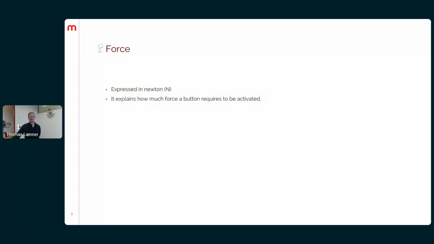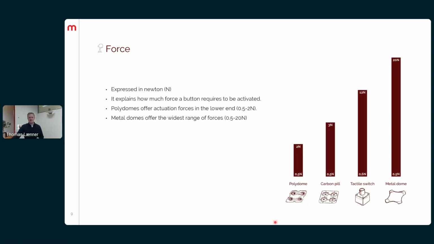So let's have a look at the first tactility factor. And this is the one we call force. It's expressed in newtons and explains how much force a button requires to be activated. Polydomes, as you see here, offer the forces in the lower end from 0.5 to 2 newtons, and metal domes offer the widest range of force from 0.5 all the way up to 20 newtons.